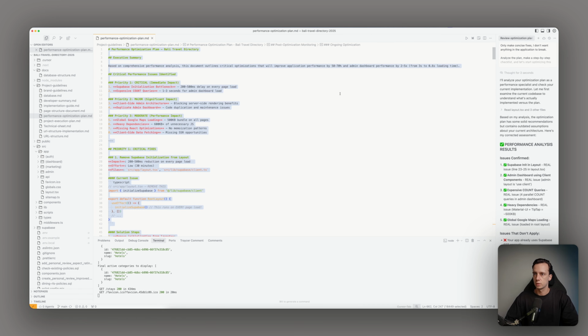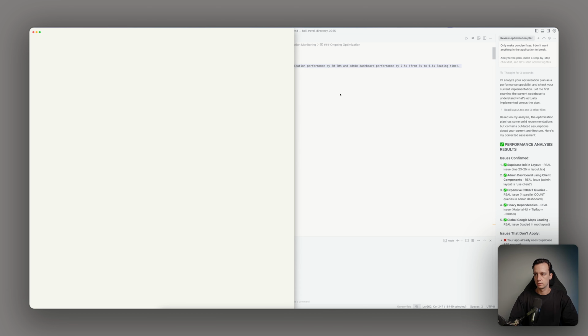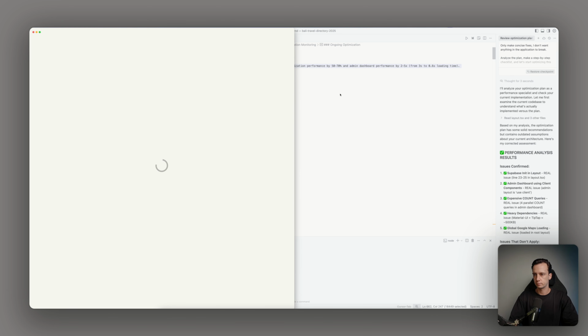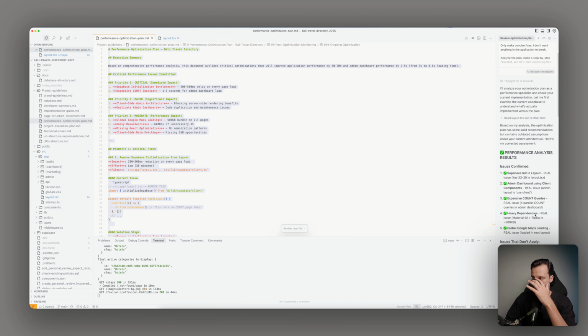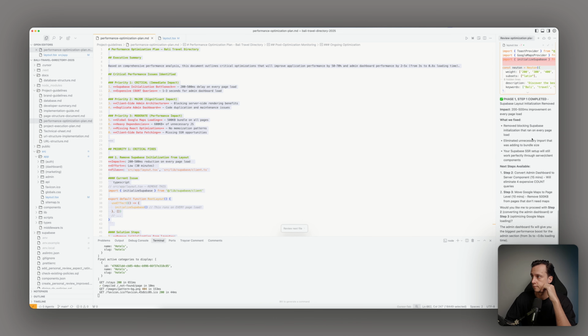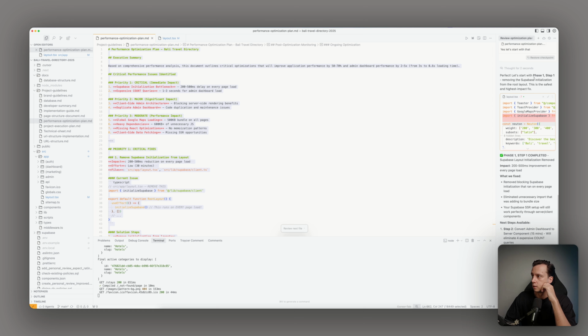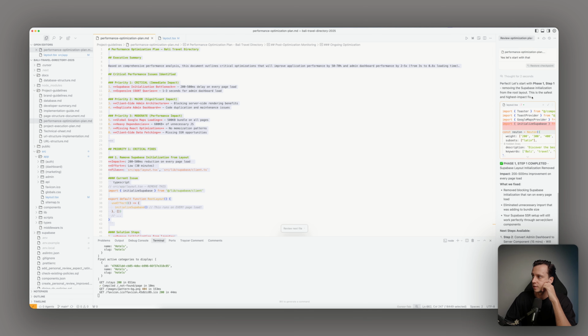What I'm also gonna do, I'm just gonna copy this, open Claude, open a new chat. I have this optimization plan. Does this all make sense? It's built with Next.js 15 and Supabase SSR. Removing Supabase is the safest and highest impact fix.